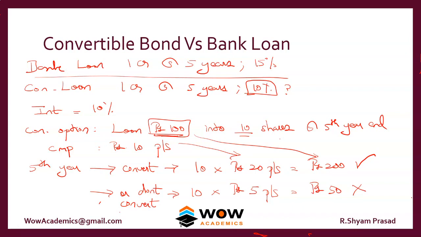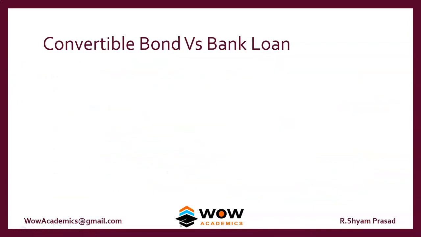As the company is allowing you to become an equity holder, they give you the lower interest rate. So the lower interest rate is because it's 10% plus an option to buy shares. As you have that option, the interest rate is lower. That's the reason why bank loan interest is much higher than convertible loans. So hope you got a good idea about the topic.